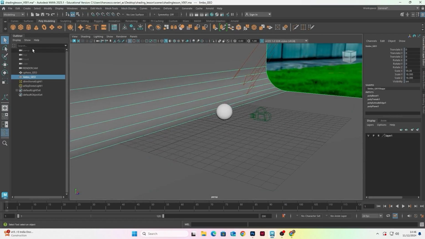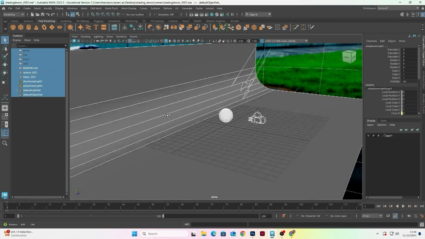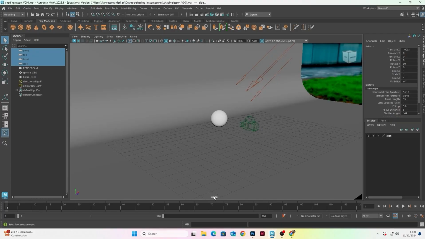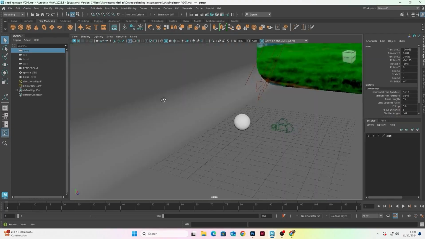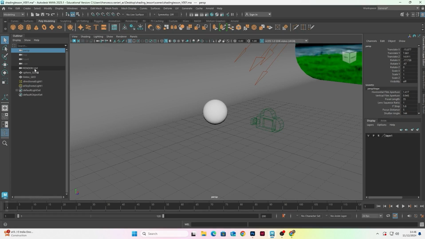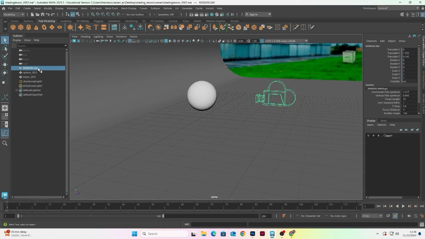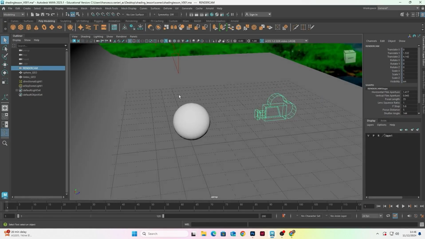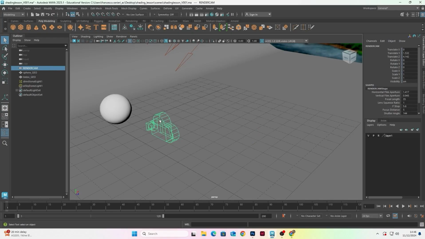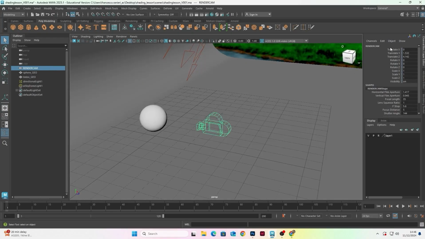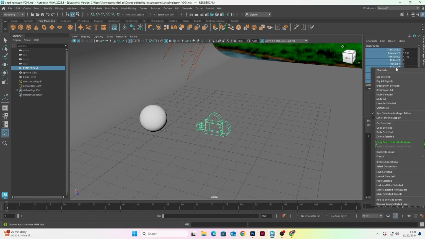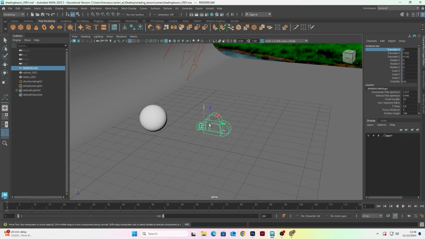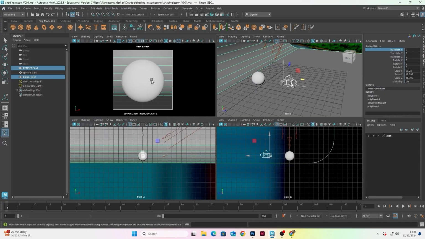Let's break it down on the outliner from the start. So first thing, we have the 4 default cameras, okay? And the perspective view, you see the name here, is the one I'm using to look around. But there is one more camera here, and it's this one. See the perspective? The render camera. I created it from scratch, and I positioned it the way I wanted, and then I locked it. To lock it, I selected all of this, and then I did Lock Selected, okay? Because I don't want to be able to move it. This camera needs to stay there all the time.